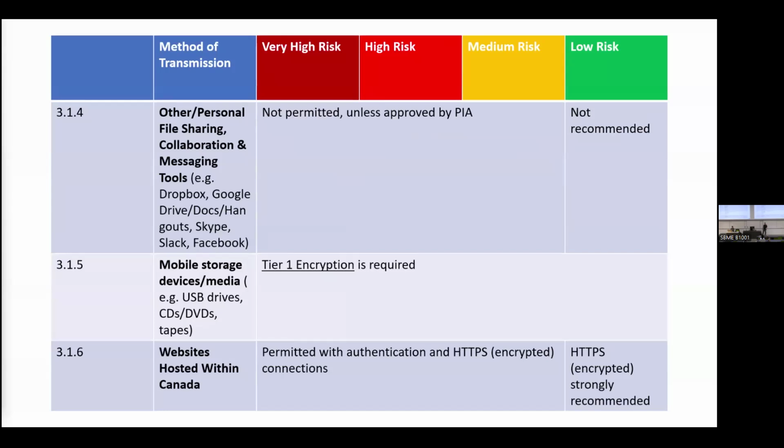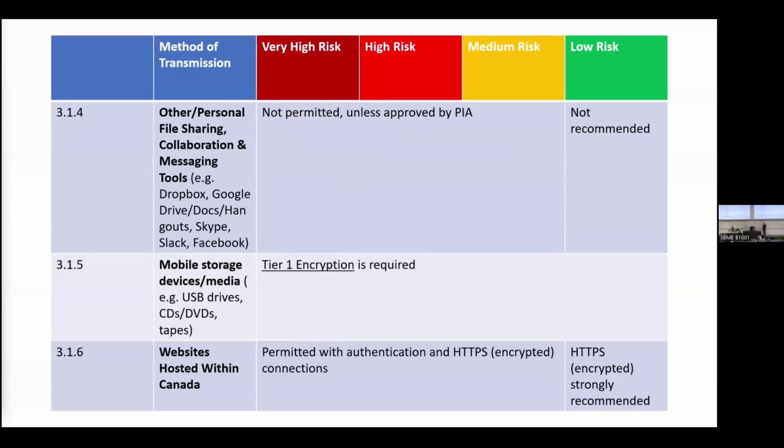Again, some other potential tools. So personal file sharing, collaboration messaging tools, again, like Dropbox, Google Drive, again, not permitted unless you go and get a privacy impact assessment done, which is something the institution will do when there's a need to look at a new tool. But they really don't want you using these personal tools. And there's one really big reason outside of cybersecurity for it.